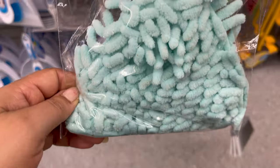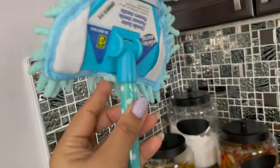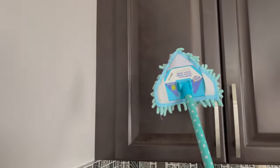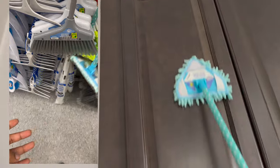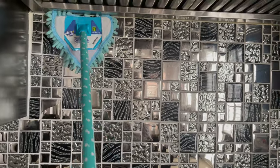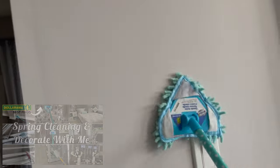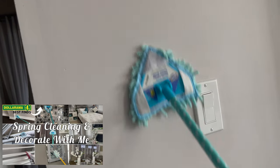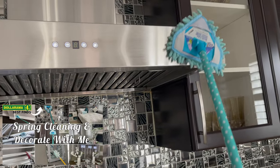This is the magic brush for only three dollars. It comes with a removable cleaning pad or duster that you can wash and reuse. I want to share how I like to use this brush — you can use it to clean your kitchen cabinets, and it's long enough to reach higher cabinets while standing. You can also use it to clean your backsplash, your baseboards, or walls. It has multiple uses.